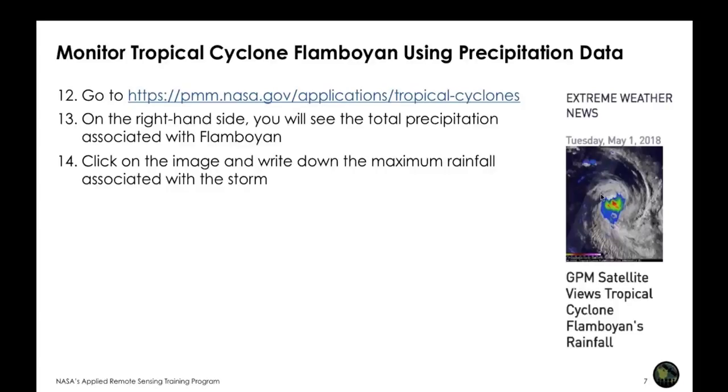And finally, we can look at GEOS-5 weather data from this site. We'll be looking at 850 hectopascal winds, sea level pressure, and precipitation from GEOS-5. You can look at current time. You can also look at forecast.